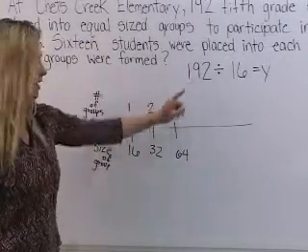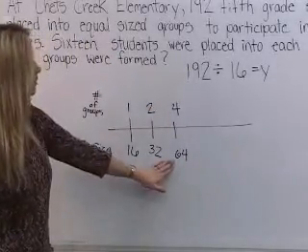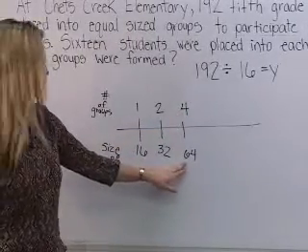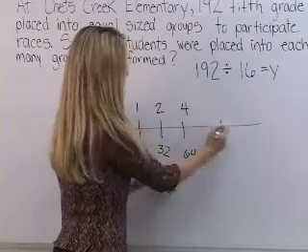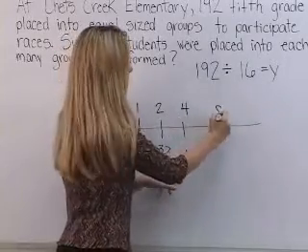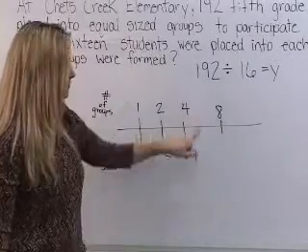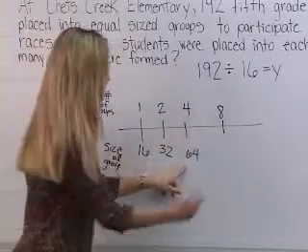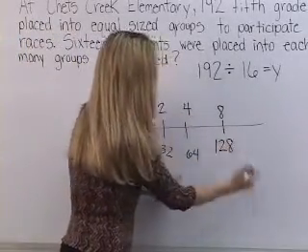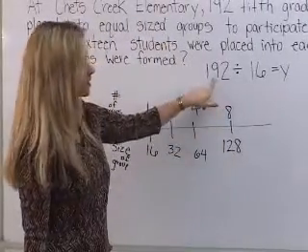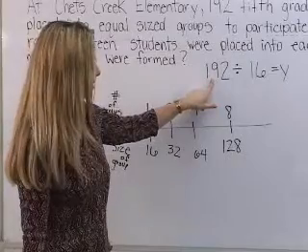Still needing to go higher to reach 192, knowing that so far we have 4 groups of 16 for a total of 64 students that have been placed, they might see that 4 could be doubled. If 4 groups of students equal a total of 64, 8 groups of students would be 64 doubled, or 128. If we tried to double this number at this point, we would go past our desired outcome.